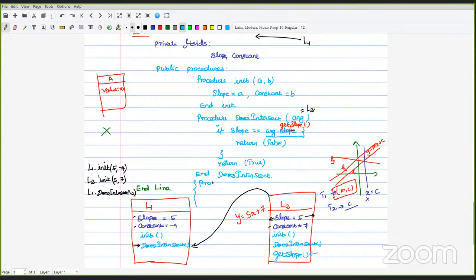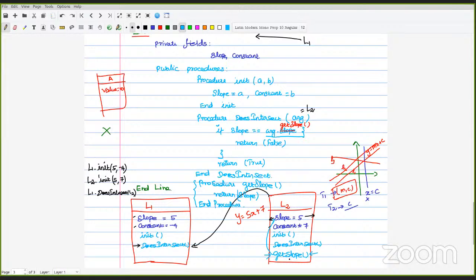It's very short. I will do that. So procedure getSlope simply returns slope. But you can see the difference: when you call L2.getSlope, it will call this getSlope. Now I come inside the scope of L2, and from here I can access the slope.